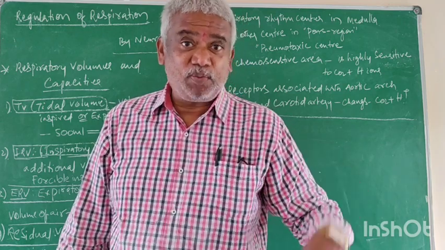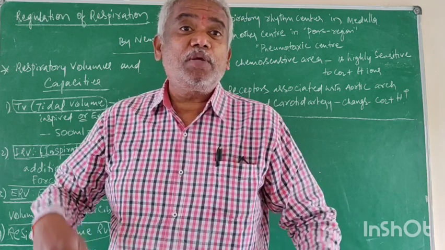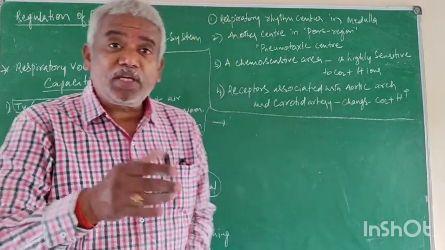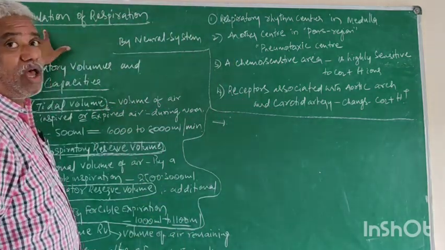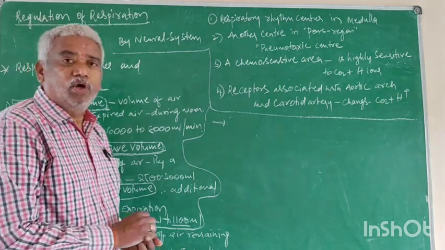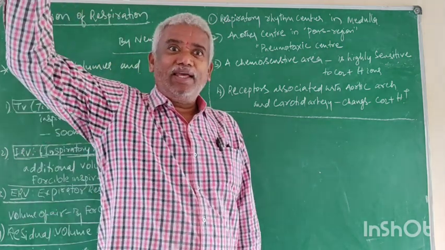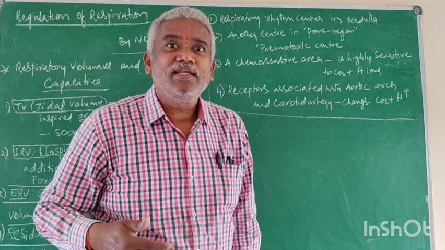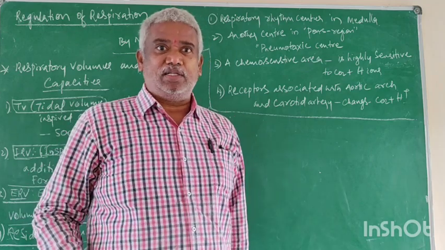Like the digestive system, respiratory system, excretory system, and reproductive system, each and every process in our body is under regulation. Now the topic is respiration, and how it undergoes regulation. Sometimes we require more oxygen. When you go to a hilly area, the breathing rate increases. At that time, our body requires more oxygen.